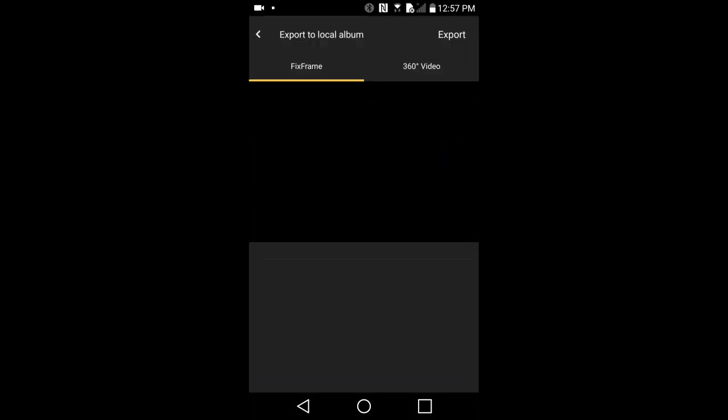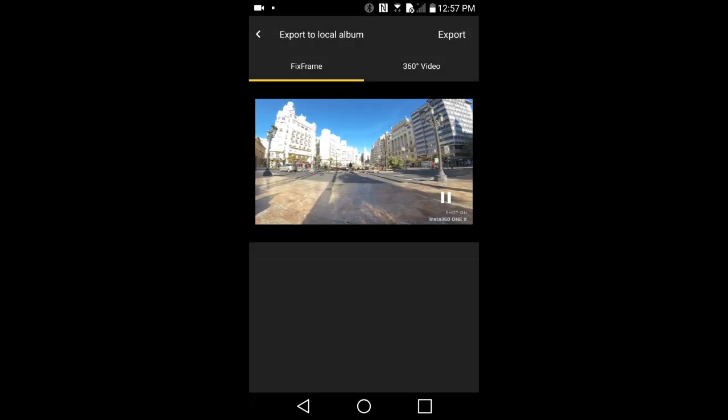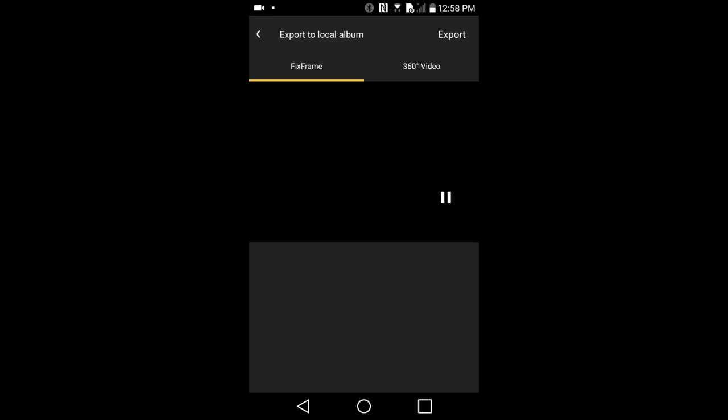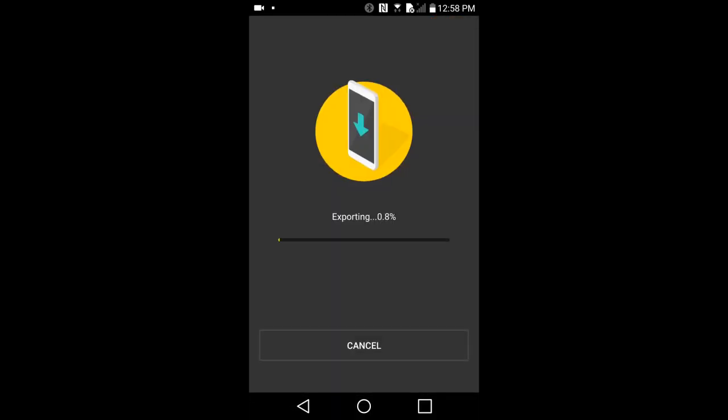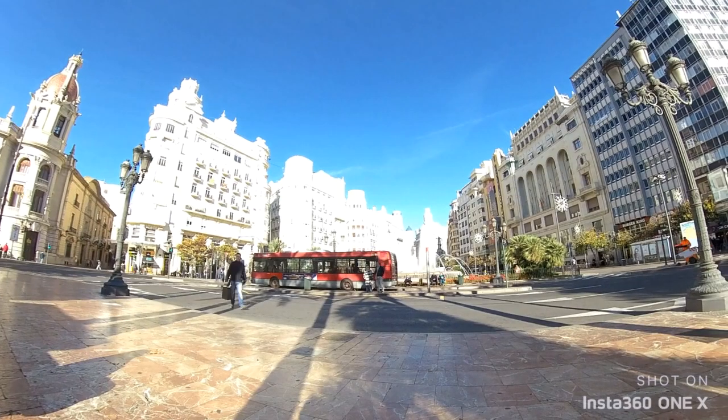Then this window appears. You can export the video as a fixed frame video, which we are going to do, or as a 360 degree video. Currently, fixed frame is highlighted. Then I tap on export in the upper right. It is exporting. I will speed this part of the video up. It took about 3 minutes to process and upload this 23-second video to my phone. And this was a fixed frame video. A 360 degree video may take longer.